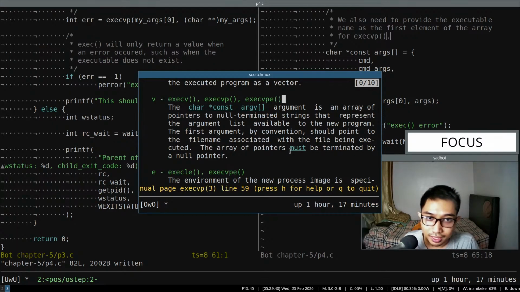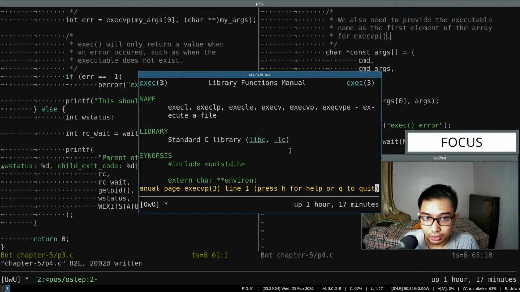Where can we check the implementation of this function of this API? I am still not sure.